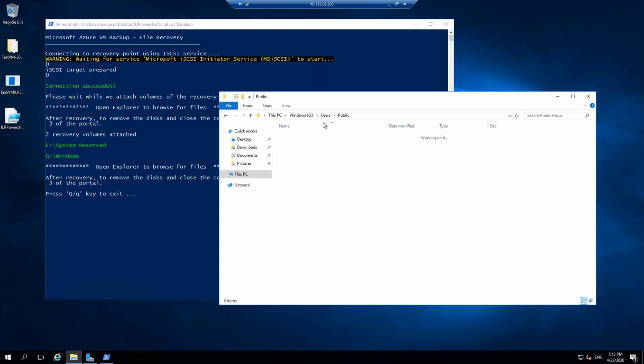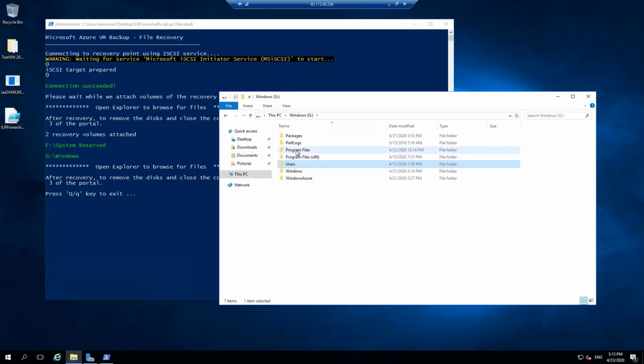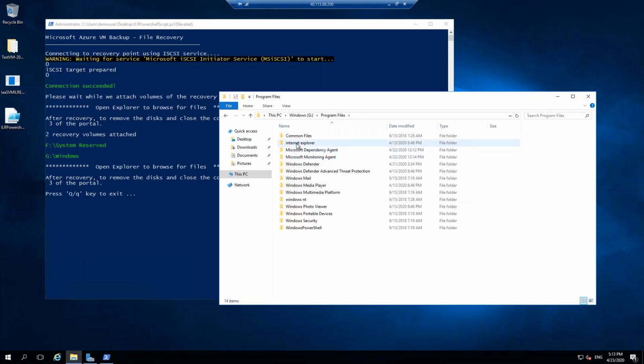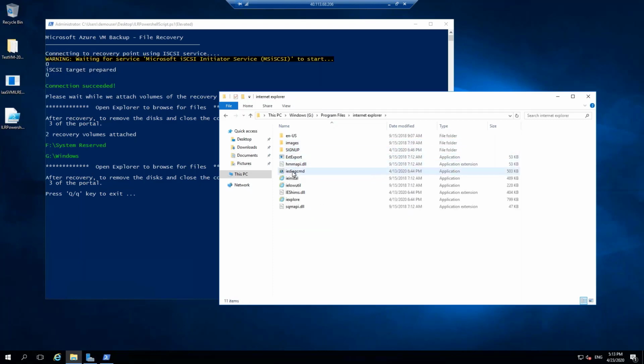Because it was just a clean VM. I didn't have anything interesting in it. No one's ever even logged into this VM. But yeah, whatever it is, you can just take a file and copy it from your backup into whatever environment you're trying to recover into. So it just lets you cherry pick those files, and it works.